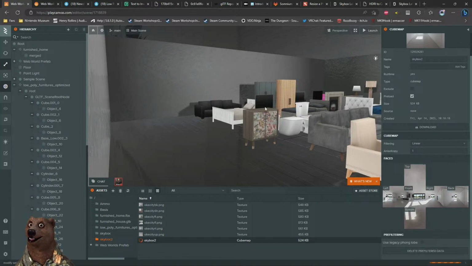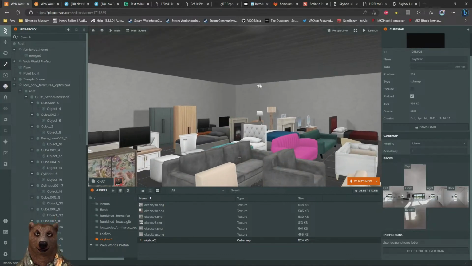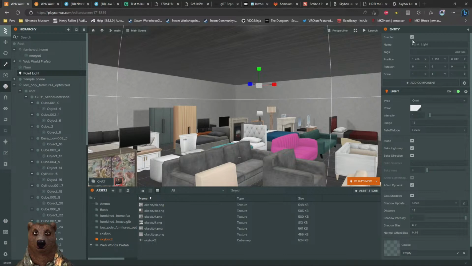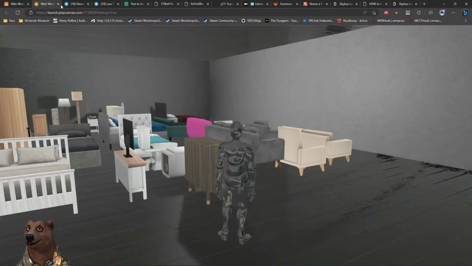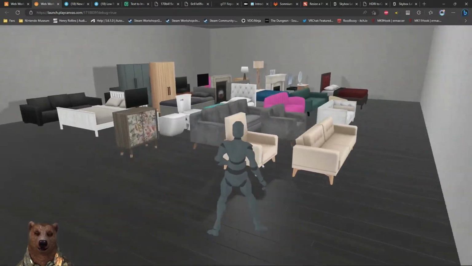Okay, there's this, and let's see how it looks with a few more lights in there. First of all, how's it look with no lights? This is purely image lighting, super flat.